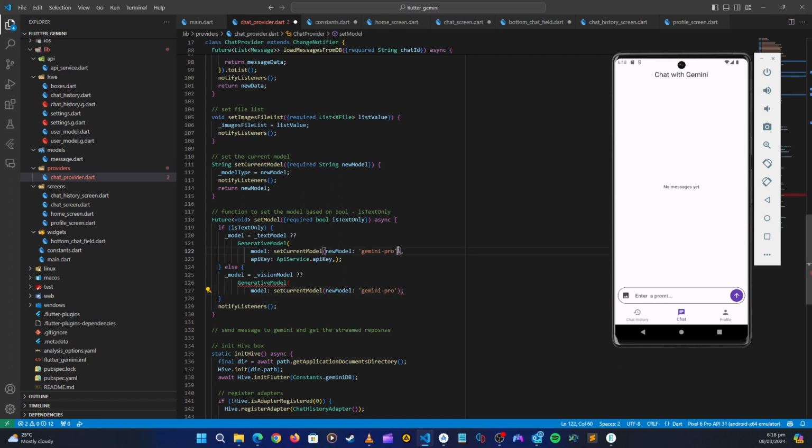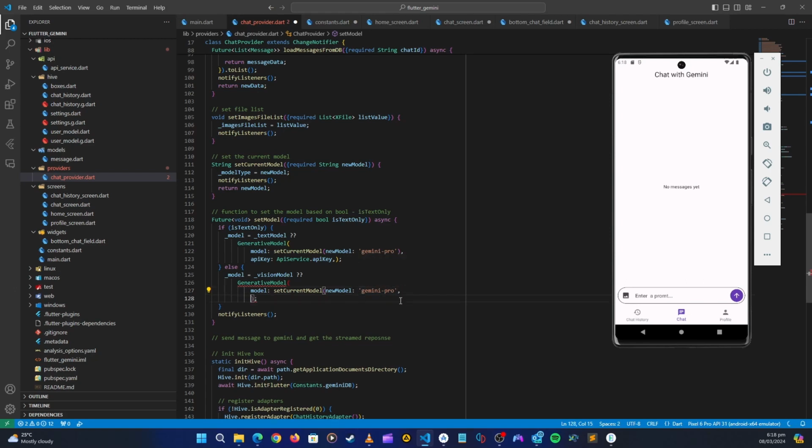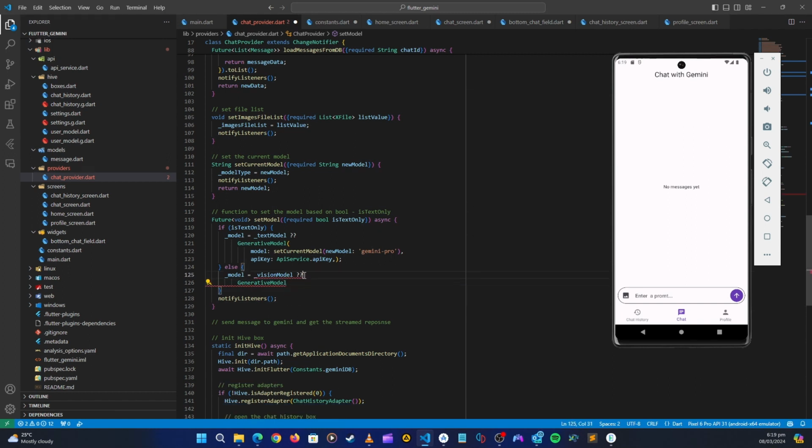If we close it, the model is that, and then it's missing one thing inside the model here, which is the API key. So we have that. What's missing here? All right, let me remove this.